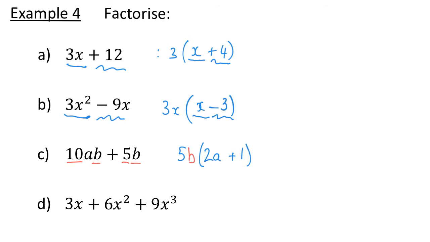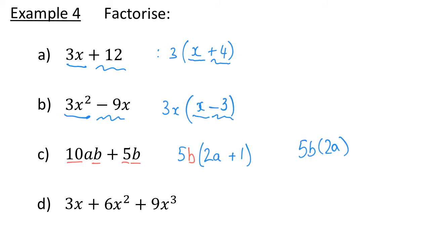So a common mistake there people would do, they would write it as 5b brackets 2a and leave it as that. But that, if we expanded those and we multiply those out, we would get 10ab and we wouldn't get the 5b term. So if you think you don't need a term, quite often you do, and it'll be that plus 1. So just watch out for that.